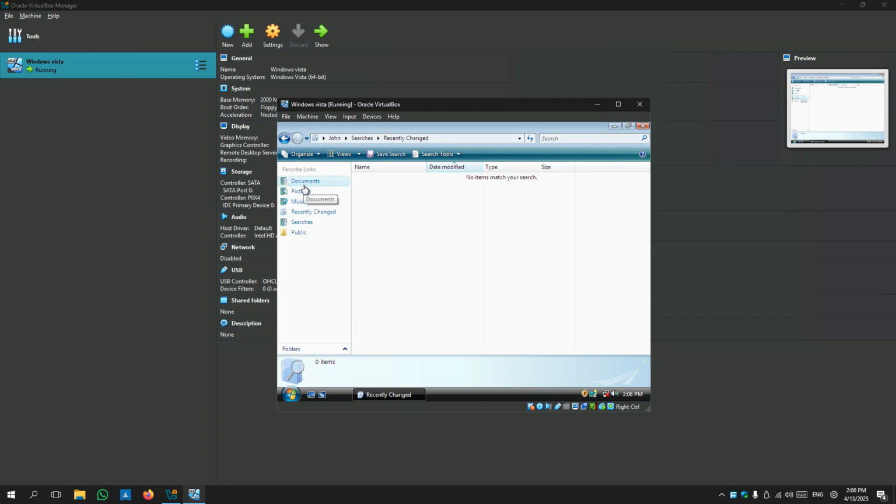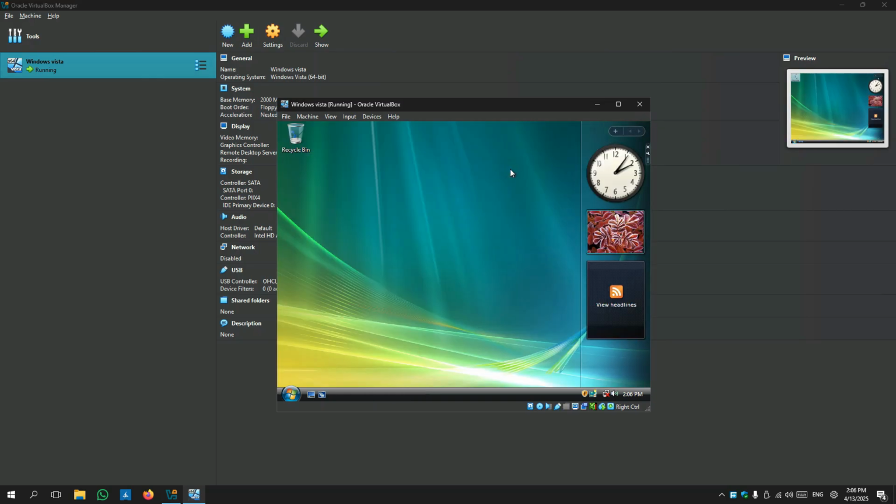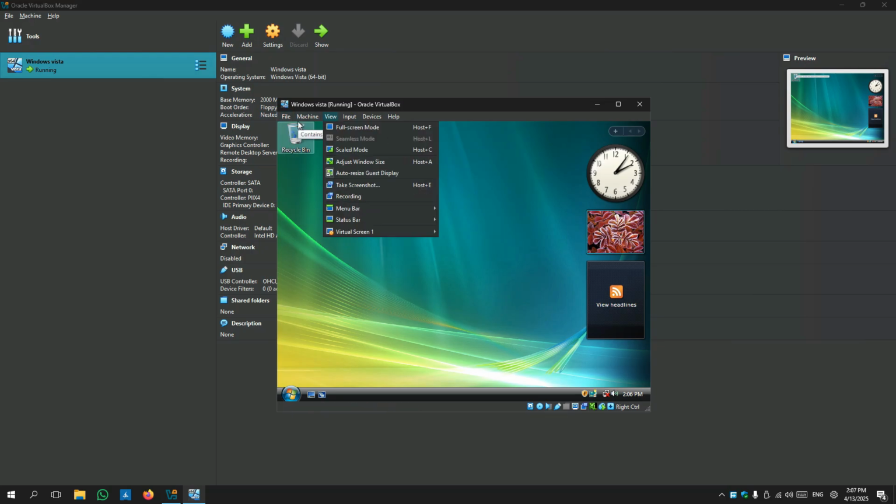Huh, interesting. Documents? Do I have any documents? This is actually so painful. Super slow. Let's just close it. I don't want to look at this anymore. Oh my God, what the hell am I doing? Close. Thank you. Now, how can I get the drivers installed in that thing? Preferences? No, I don't need that. It's somewhere in here, but where?